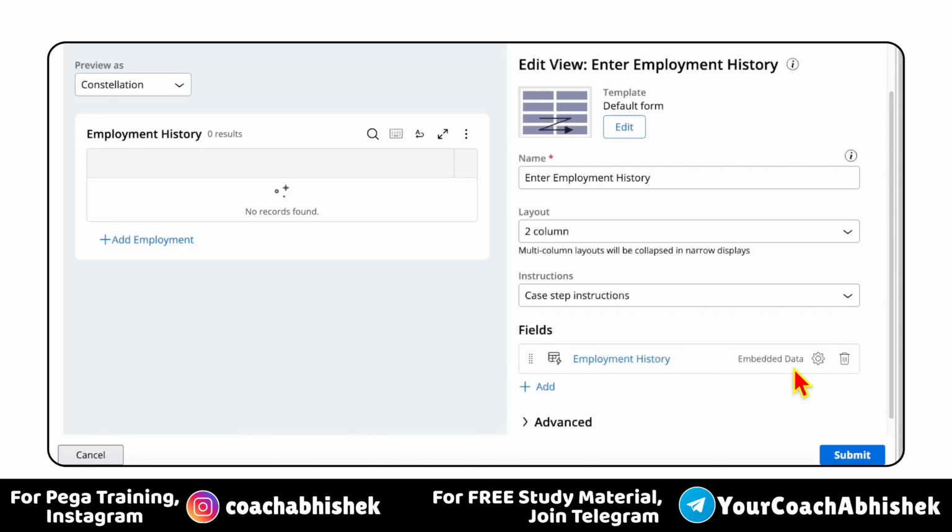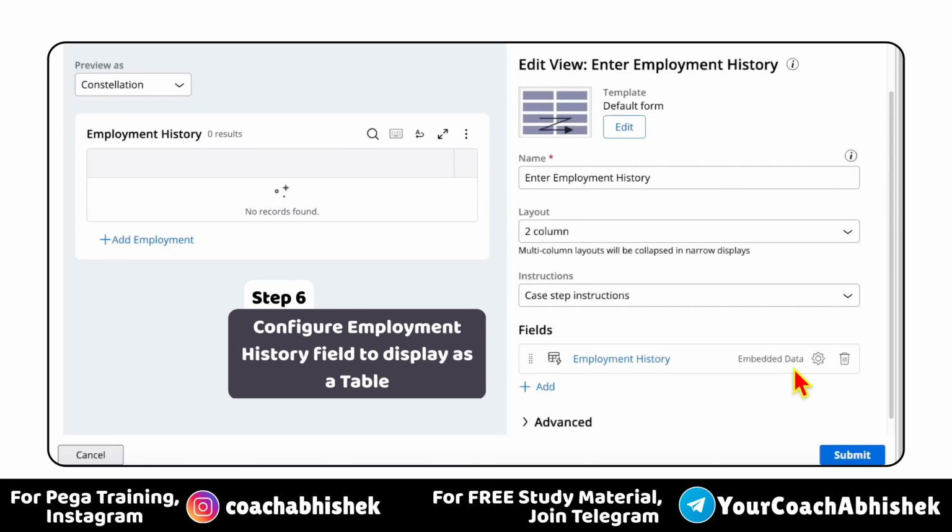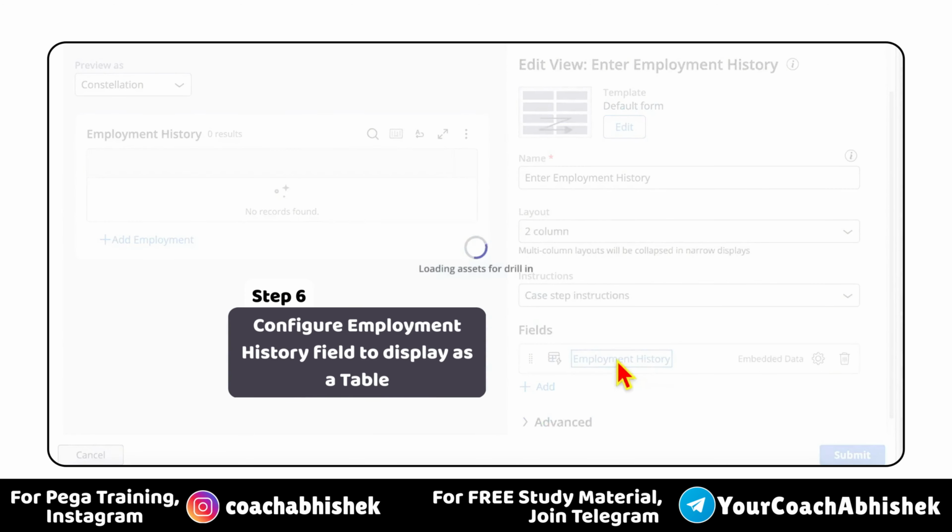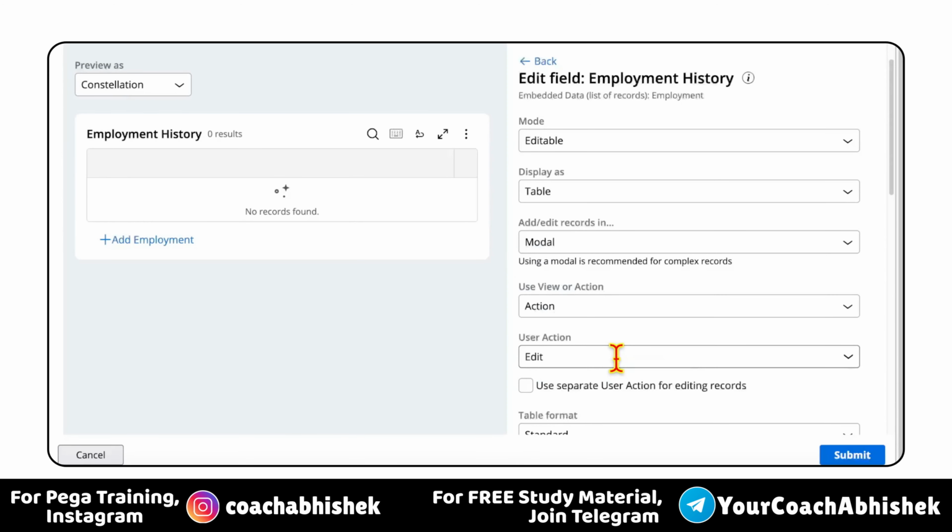Finally, let's move on to the last step. Configure this embedded data field Employment History to display as a table. Make sure Display As is set to Table. Add or Edit Records In is set to Model.